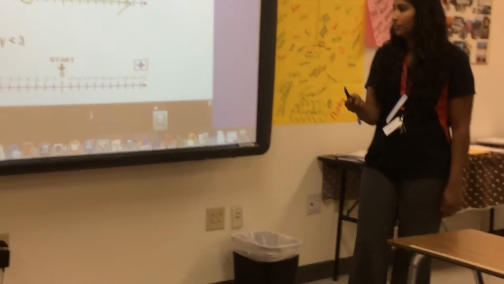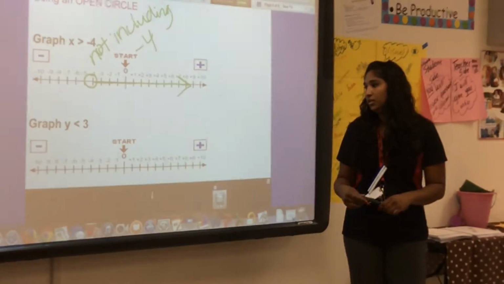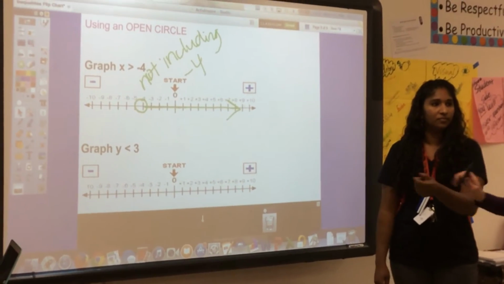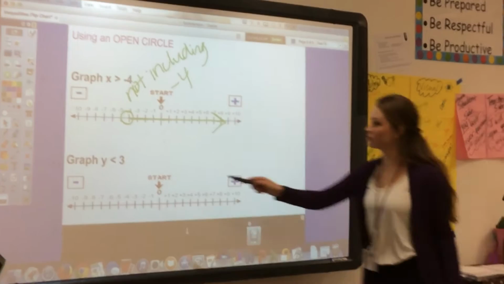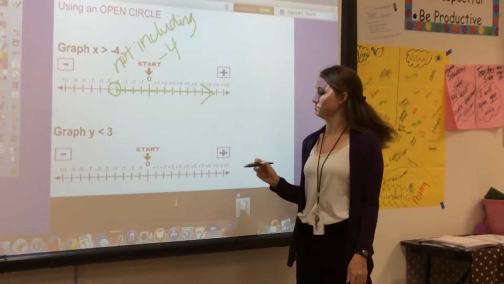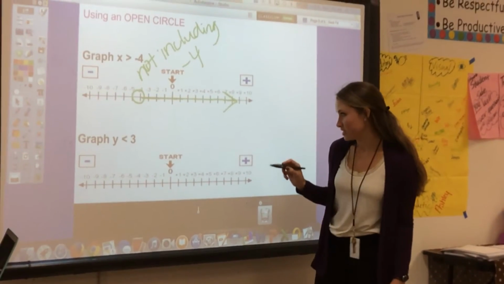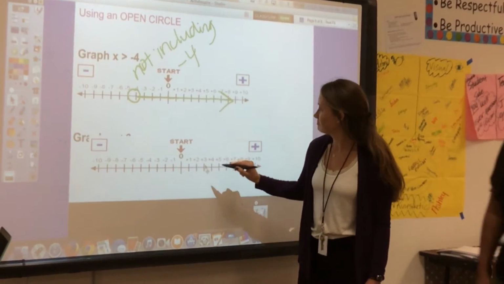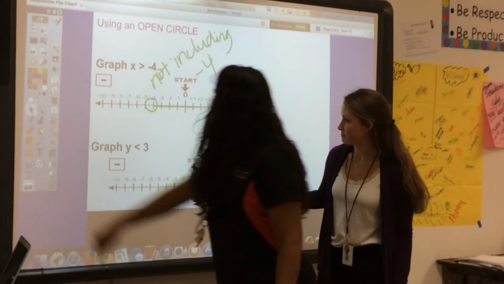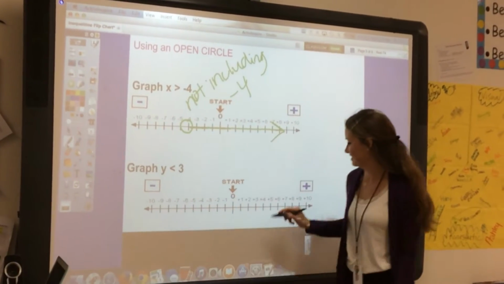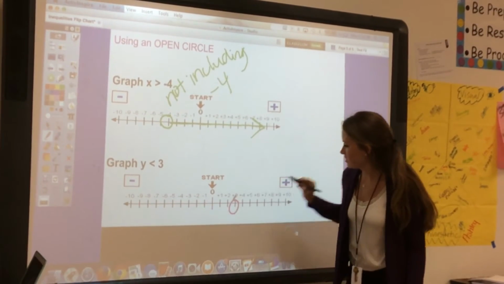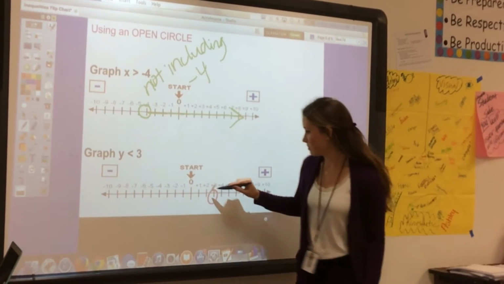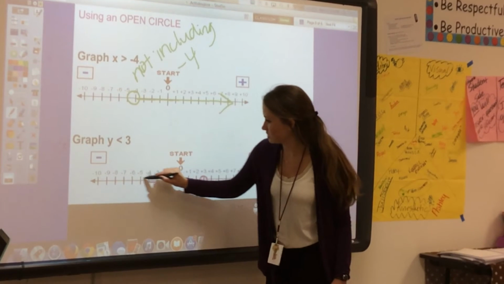Okay. So Miss Estrie thinks that we're going to start at 3. Do you think you're going to start at +3 or -3? I think +3 because that 3 doesn't have a negative sign by it. Okay, so are you going to use an open or closed circle? Open circle. Okay. Open. And click on the pen. Okay. Put it right on the 3. And then since it's y is less than 3, you can still go that direction.